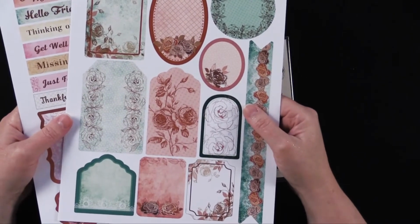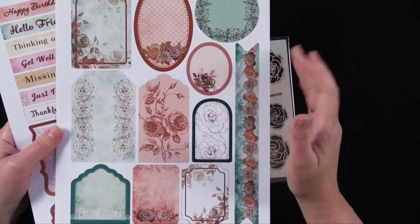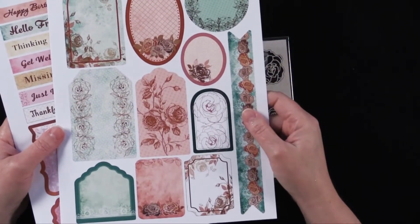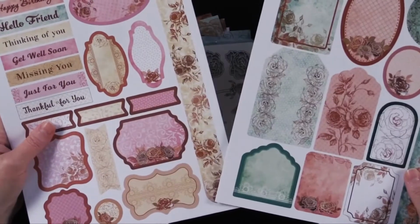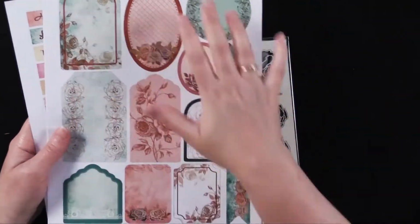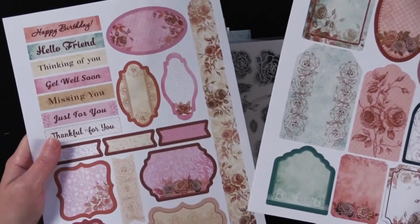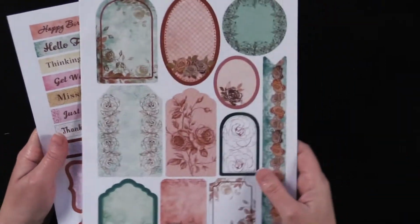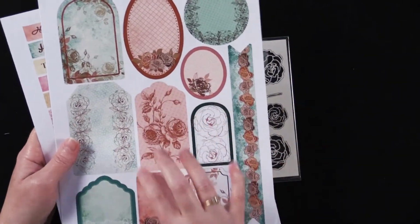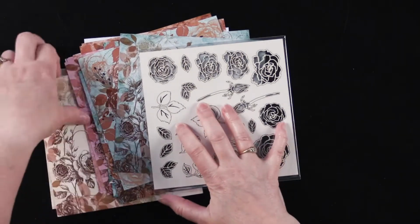This is such a new product, you guys, that this is a prototype. So they're not actually die cut. This is how they look when we send them to the printer to be cut. So I wanted to at least show you what these look like as far as the colors go. And they're all specifically made to go with really any of your projects in this color scheme, but they all share this beautiful sepia rose tone. All right, so let me show you some of the cards I did.